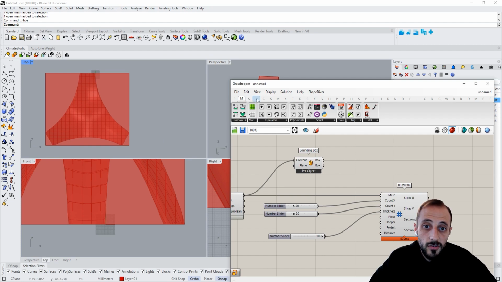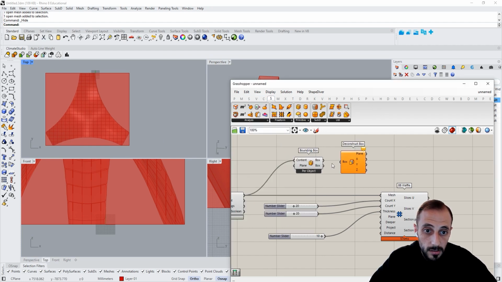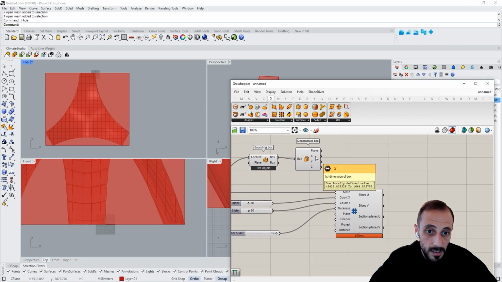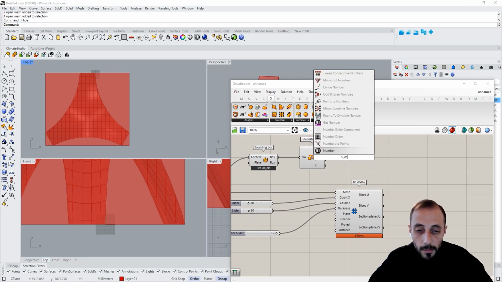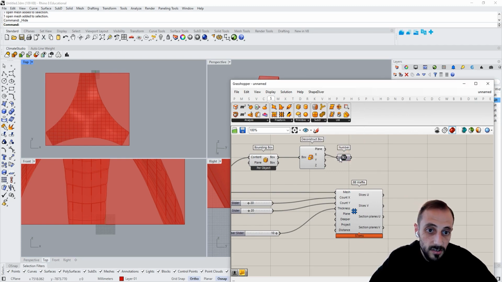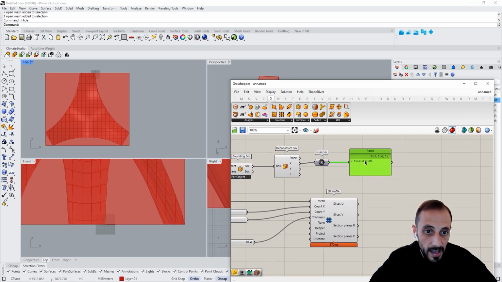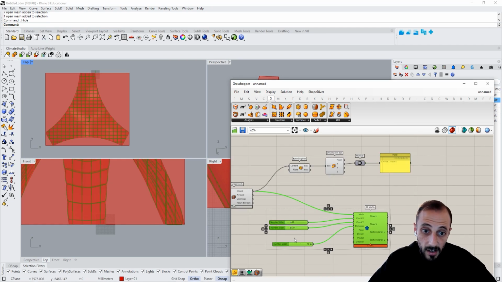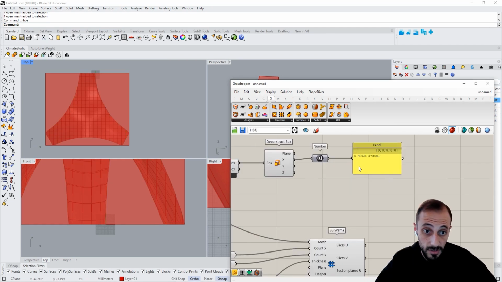So I'll be deconstructing this box, deconstruct the box, and it's giving me some numeric values, like the X and Y. If I connect a number value here, it's going to be giving me the exact X depth of this box, and in our case, our pavilion or structure.